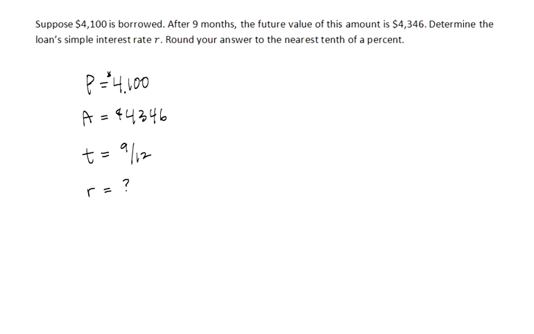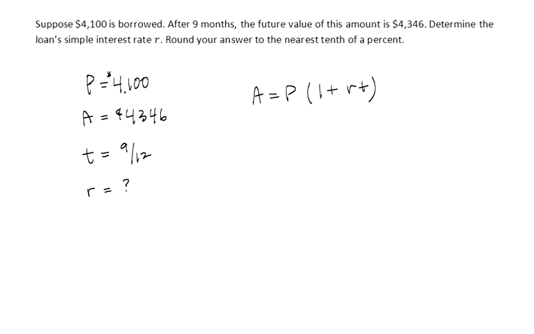First of all, notice that we are being told that the money is being accrued under a simple interest rate. So we know that we need to refer to one of our simple interest formulas. Because we are given information regarding P, A, and T, and we're being asked to find R, it makes sense then that we would use the simple interest formula A equals P times (1 plus RT). That's the simple interest formula that relates all of these variables together.